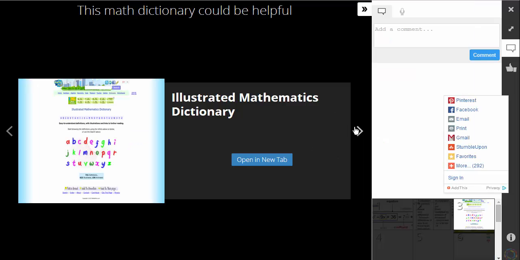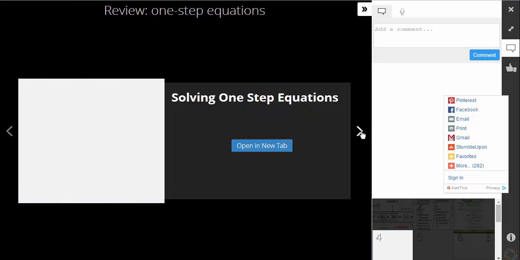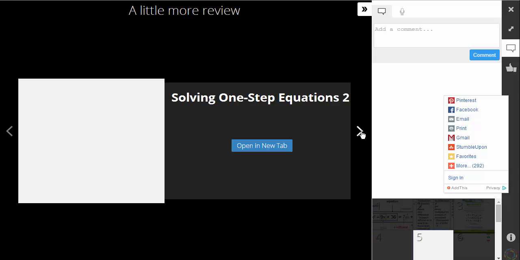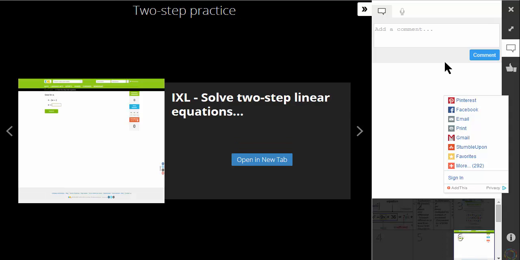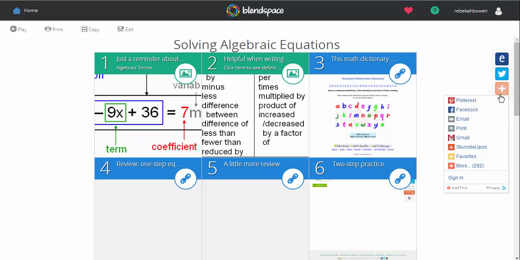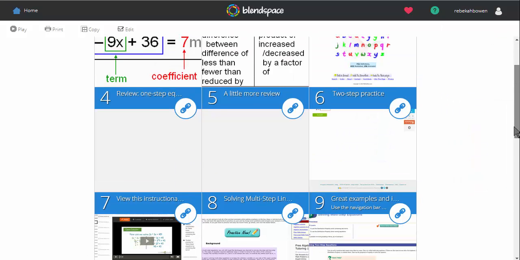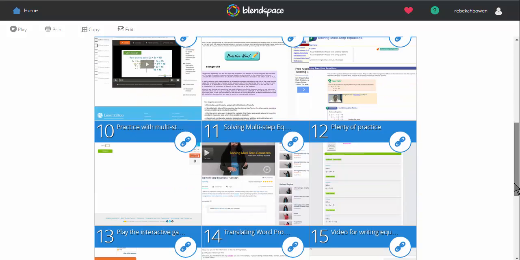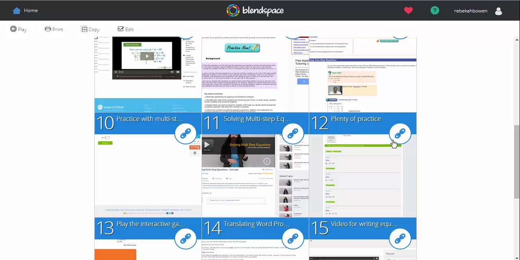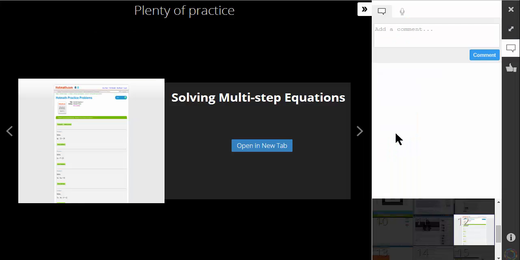I want you to also notice these arrows that are visible here on the right-hand side and also on the left-hand side. If you click these arrows, it will also take you through the different resources. So now we're at resource number 4 and resource 5, 6, and so on. And then go back to the top right corner if you would like to click back to the resources on the Blendspace page. Anytime that you need to go to a different resource, you can scroll all the way through and click the actual icon here to take you to that Blendspace resource.